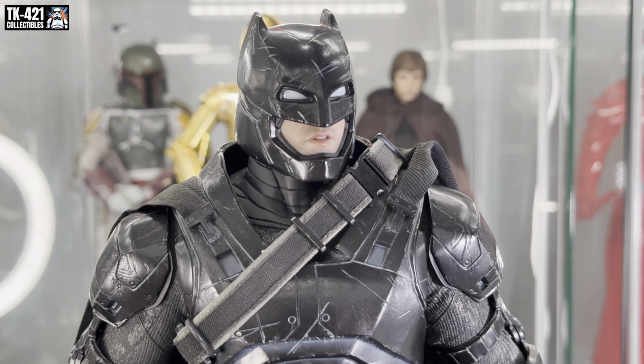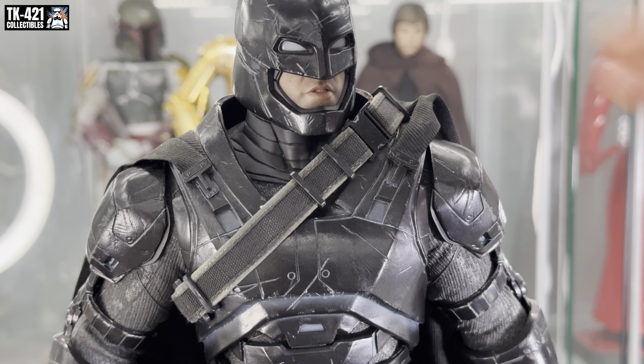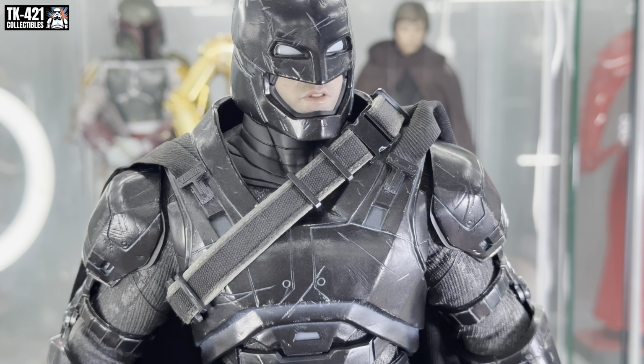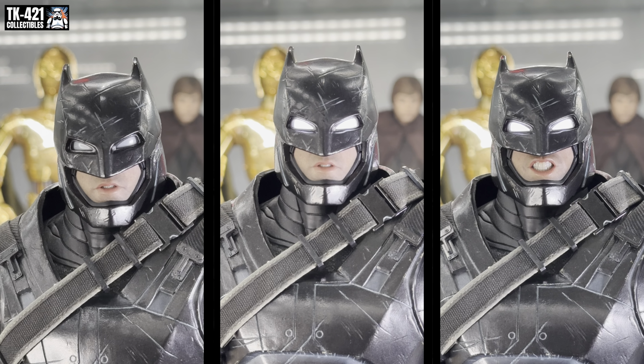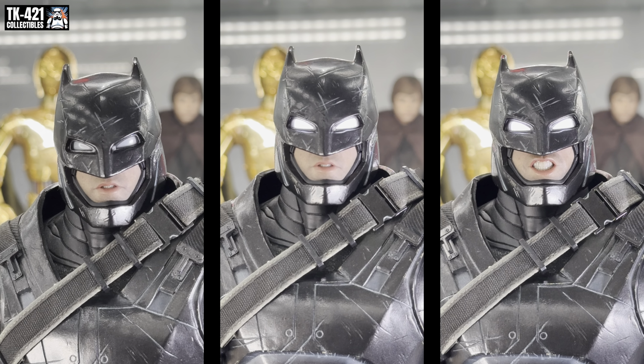It's just a phenomenal figure, and obviously it's got a light up function in the head and a separate face plate. So let's have a look at the face plates and the light up function. So we've got the neutral expression on the left, unlit. We've got the neutral expression with the light up eyes in the middle. That looks amazing, that. Looking really good. And then at the end, we've got the angry face plate with the light up function again as well. It actually looks really good, that. I was going to just show it without the light up, but it looks too good not to have on that. Shame the batteries are going to last about 2 seconds.